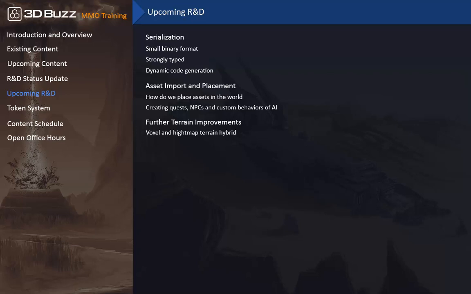Next up after that, or not after that, but maybe in addition to, we're going to be looking at our asset creation pipeline, how assets get placed into the world. It's very important. Of course, that comes with the concept of how quests, NPCs, and other server data gets loaded. That's another big question that we're going to have to explore.